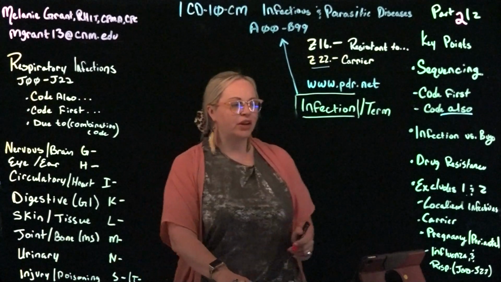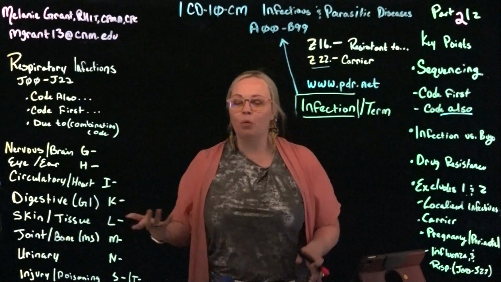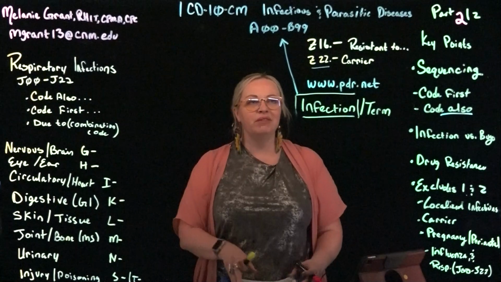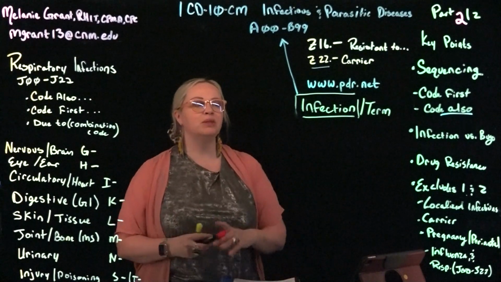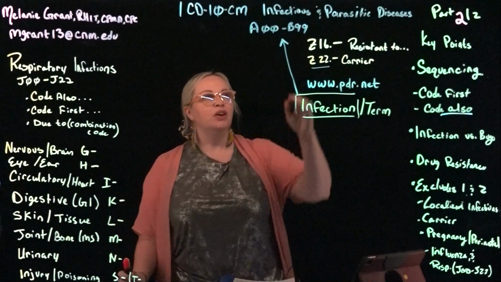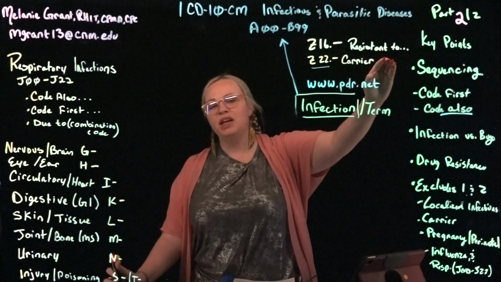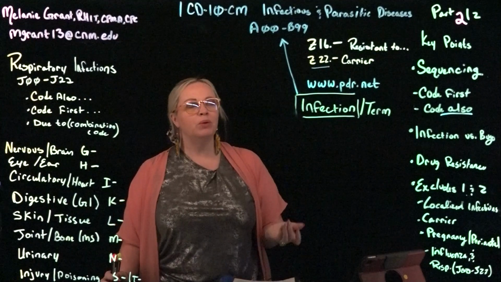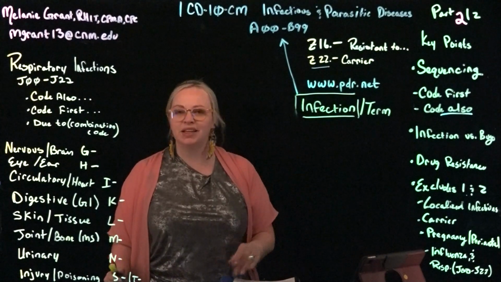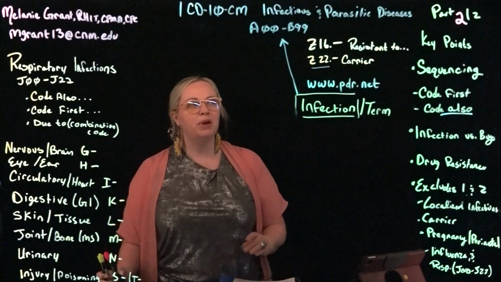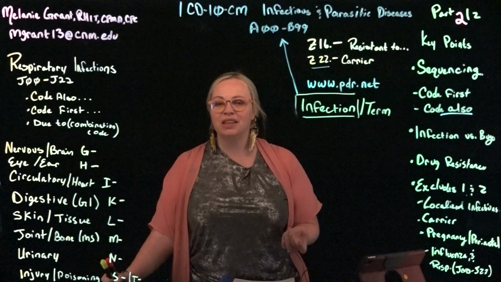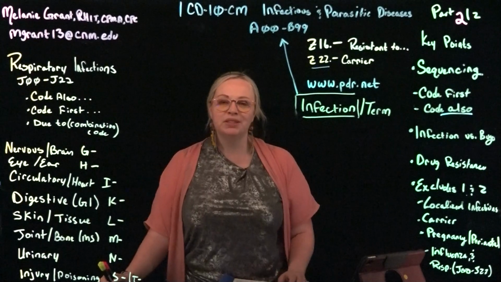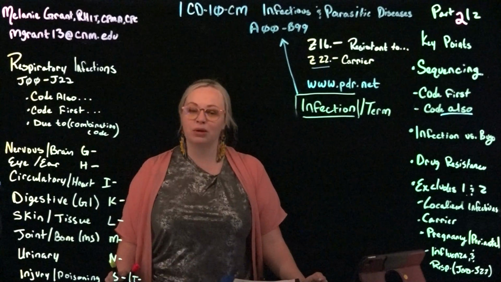So let's get started. Right now I want to look at what we look at when we're looking up a specific code. So I've left on the board from our previous video some of the references I want you to look at. First, always keep in mind that if a patient is resistant to a microbial drug, we want to list the code Z16 as a secondary or tertiary code based off of the type of resistance that their bug is resistant to. So a lot of times you'll have bugs that are resistant to antibiotics because they're not responding.